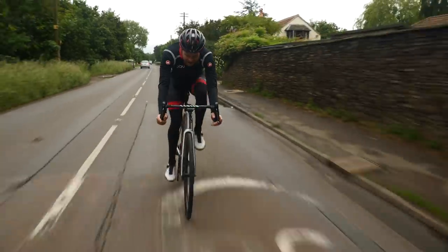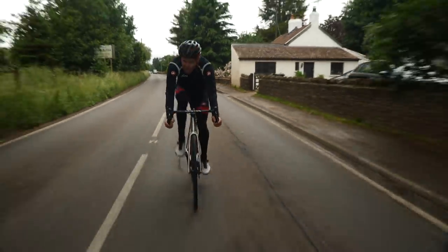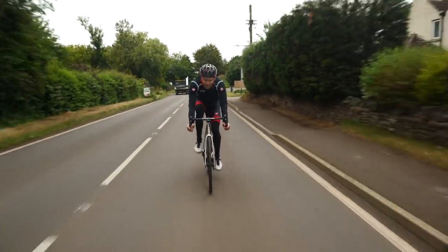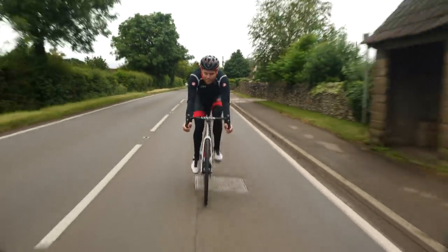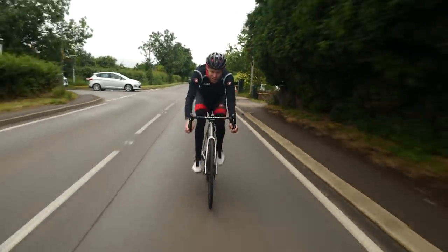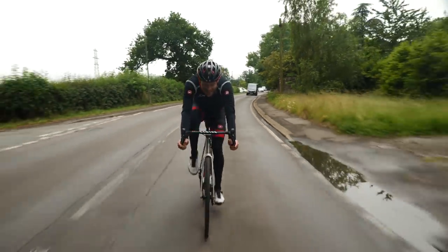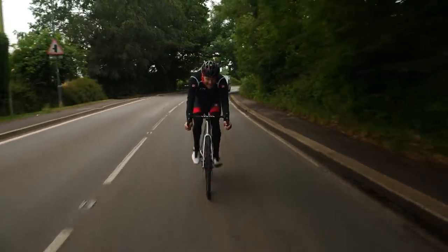Riding at 30 miles an hour on a drop bar road bike like this feels rapid, but it's really difficult. It's easy to do it for short periods of time if you have a tailwind or a descent, or maybe both. What I'm talking about is doing it for a sustained period on an out-and-back course or a loop where the changes in gradients and wind direction average out. It really is tough and takes a huge amount of power. But fortunately, because of maths and science, we can calculate exactly what's required.